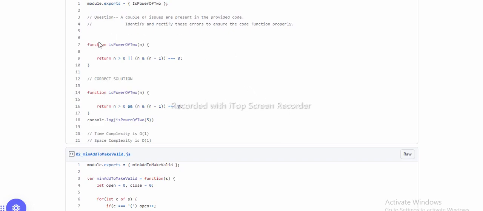From line number 7, the function is power of 2. Here n is an integer, and in line number 9, it returns n is greater than 0, that means positive, or the bitwise AND operation is performed here.